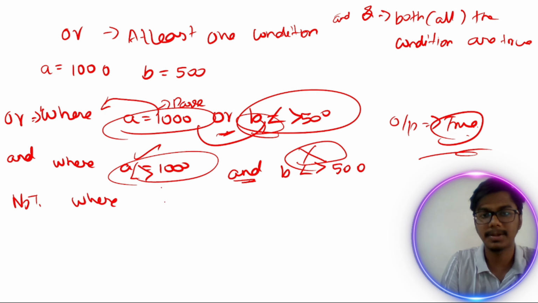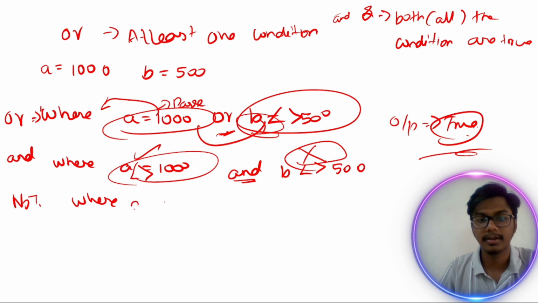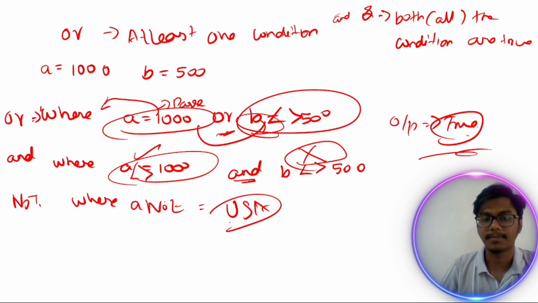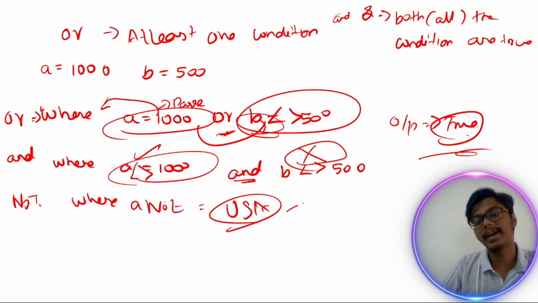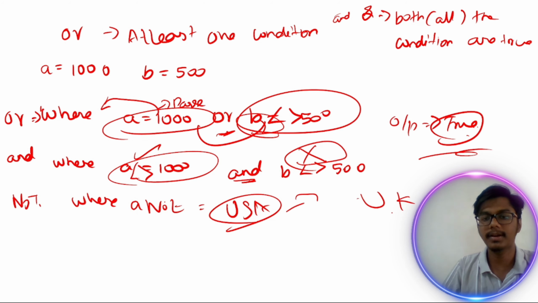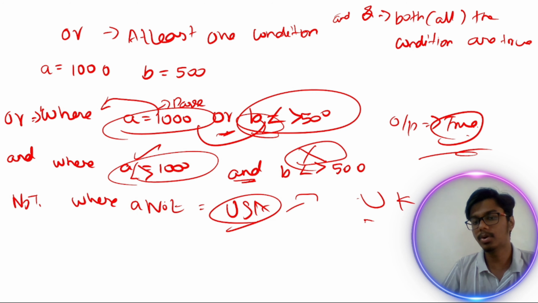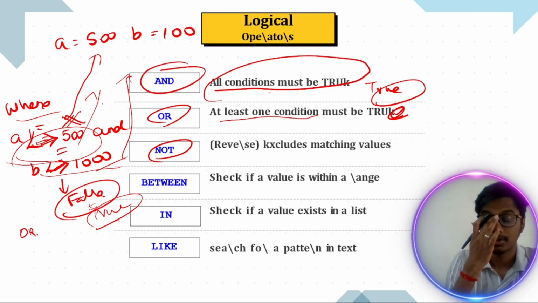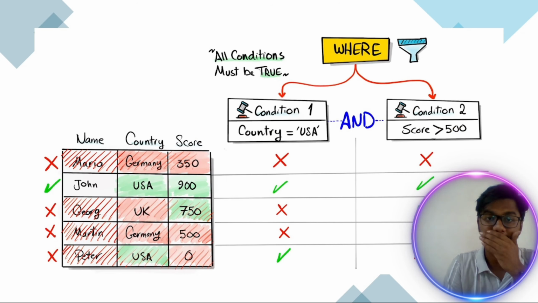This has been explained in my theoretical session. Where country NOT. This is pseudocode, don't worry about that. Let me write it down in the USA practical part. It excludes the value USA. It checks whether the country belongs to the USA; if yes, I omit that. It returns UK, Europe. Those are the values remaining after exclusion. So I explained those things in a very simple manner.